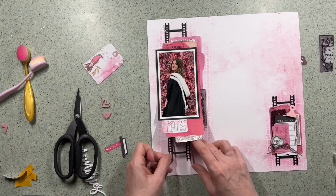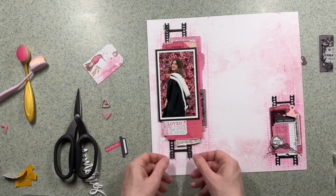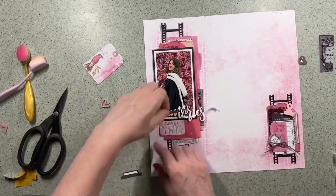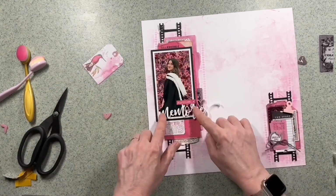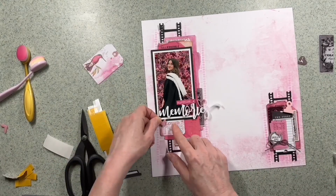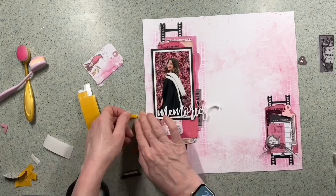So I'm now sticking down this cluster on the left, and I'm adding the film strip that I cut with the Fox Dies film strip number 14, top and bottom. Really liking my perspective placement there over the photograph.